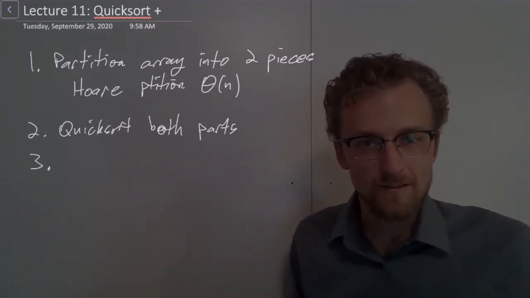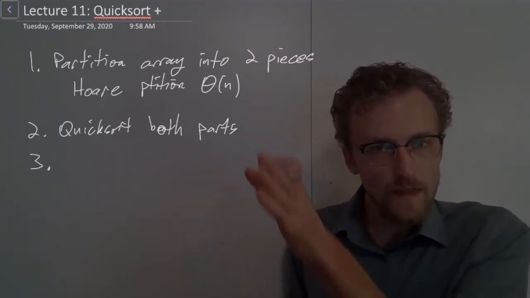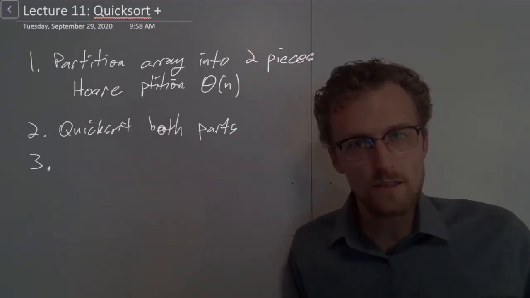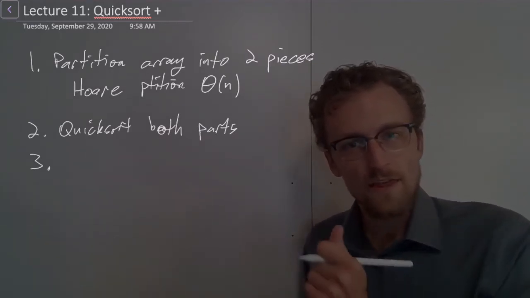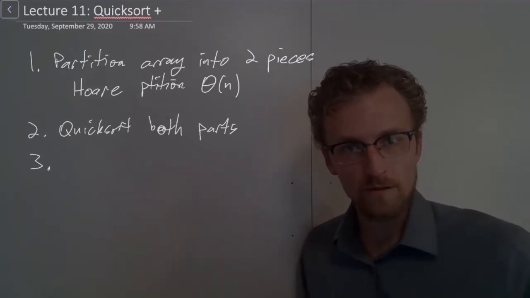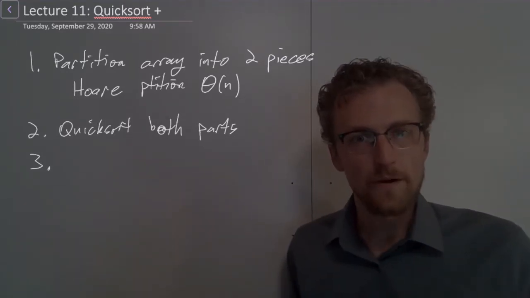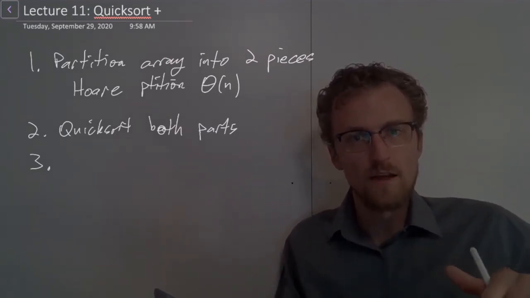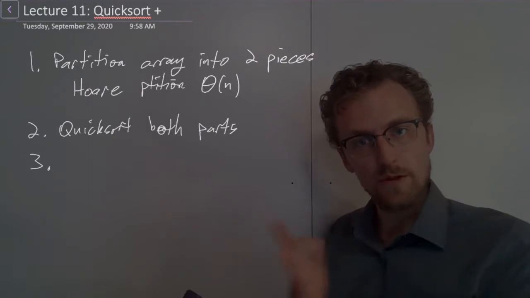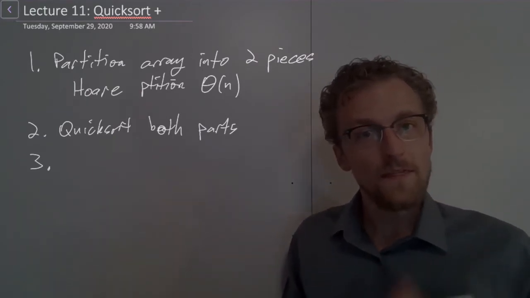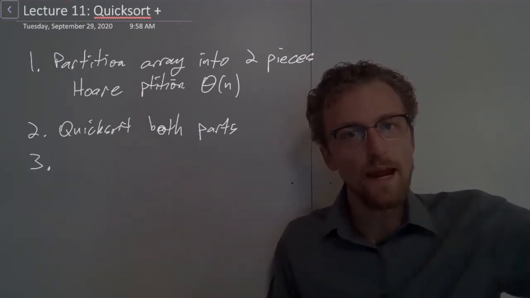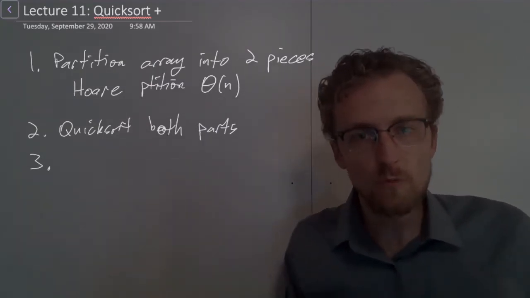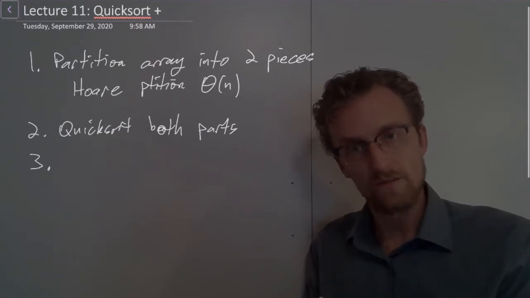And then you know something. You know that every place that you could partition the array satisfies the following. It satisfies that the stuff on the left is smaller, and the stuff on the right is bigger. And so after quicksorting all the way down to trivial arrays, now we know that's true. We know that small stuff is left, big stuff is right, and that's true no matter which pair of elements I'm talking about, or no matter where I split the array. And so that means we're done. So then I'm just going to write done here, right?